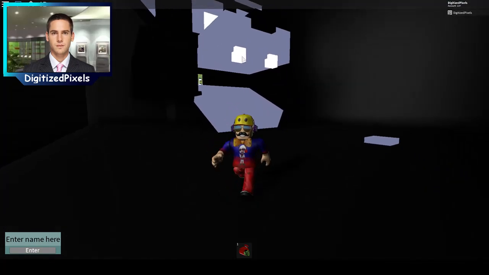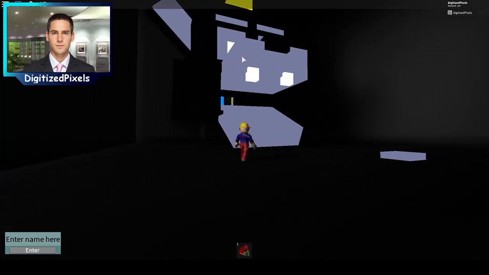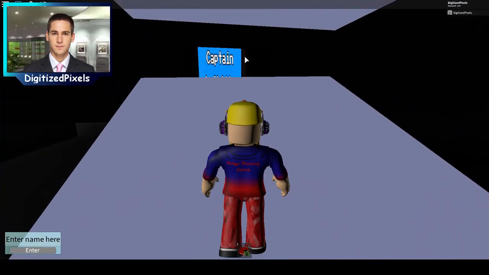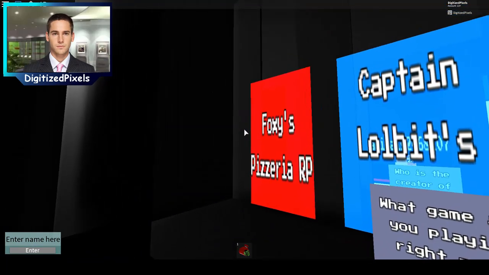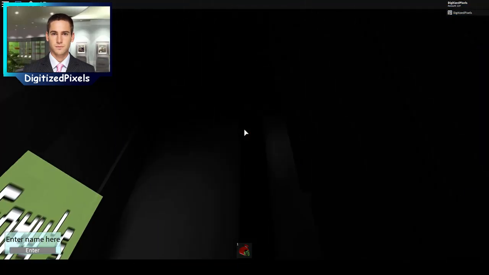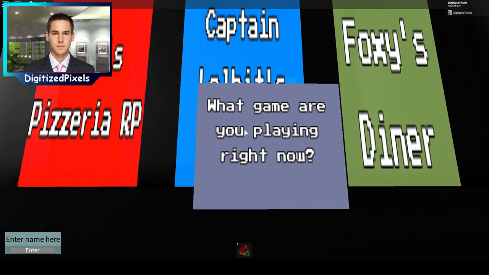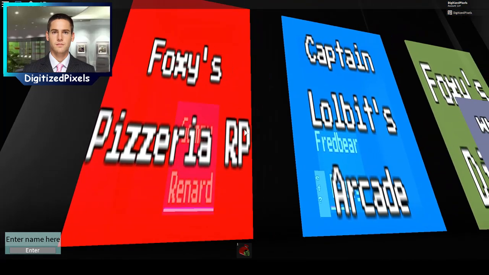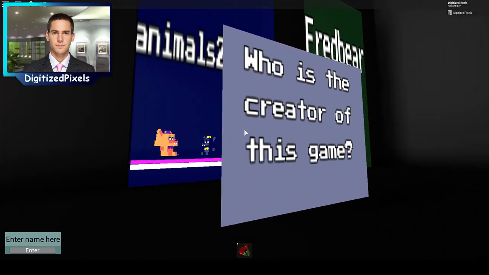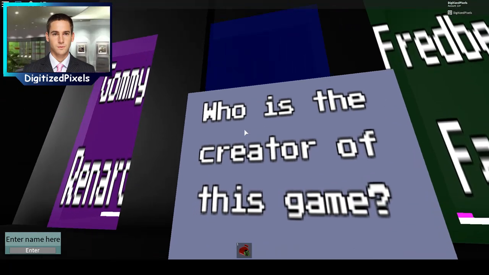And actually, I'm kind of excited about this one. It's a giant Foxy face, and you have to go inside of it. We are going to be doing some quizzes. Here we go. Dang, this is what it is inside of Foxy's body? What game are you playing right now? We are playing Foxy's Pizzeria RP. Alright, so that's the first one. The second question and final one is, who is the creator of this game?